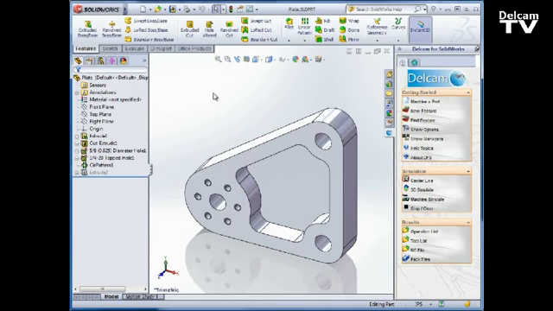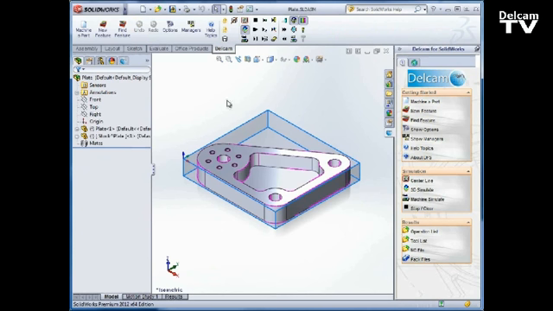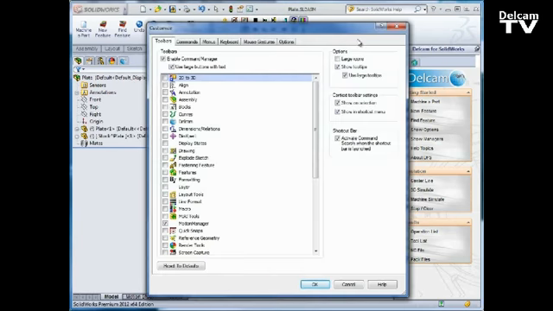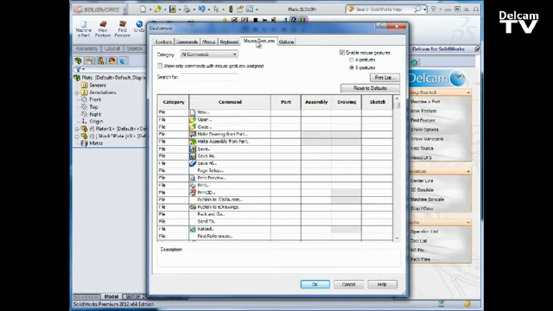So let me switch over to a DFS assembly. And again, we'll take a look at the mouse gestures. They can be programmed through your Customize interface here. There's a Mouse Gestures tab, and you can see that we can go with either 8 gestures or 4 gestures, depending upon how complicated or involved you want this to be. You can also see how we can have different mouse gestures, depending upon whether we are working in a part, an assembly, or a drawing, or if we have a sketch open. So you can have lots and lots of commands mapped to your mouse gestures.